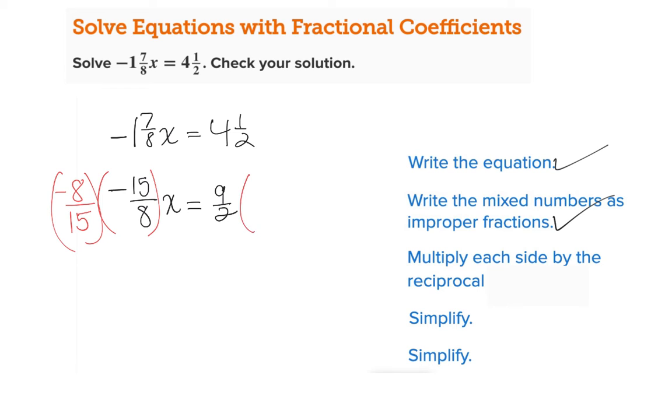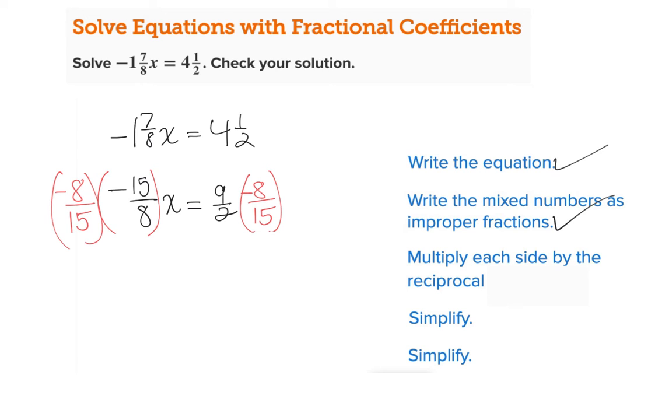But if you do that, you've got to make sure that you're doing that on the other side of your equation as well. And again, I'm multiplying it by the negative, because it doesn't matter if the negative goes with the 8 or the 15, but the 15/8 is negative and 8/15 is negative. So we're multiplying that by its reciprocal.